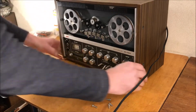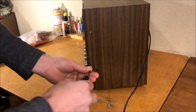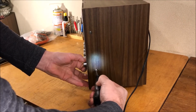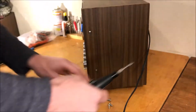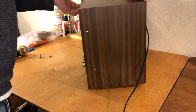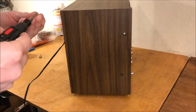Seems to be the deal here. I guess that's it. Okay, where's my screwdriver? And let's throw this baby in. Again, I'm getting excited here. Typically, I would put these screws in by hand and not with an electric driver, but I think we're all right here. Once we get them lined up, we're good.